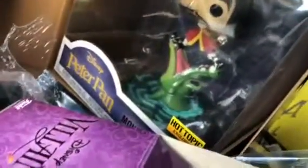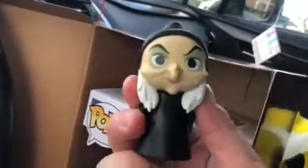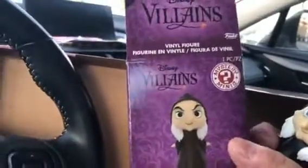Okay, what is it? Please don't give me the witch. There's another black bag inside. And... it's the ugly witch. So it's not really a mystery if they put a picture outside of the mystery box — why would there be a mystery? I'm okay with this item but I don't think she's that cute.